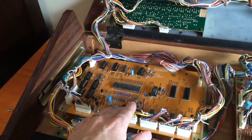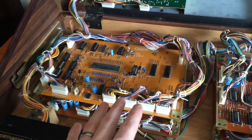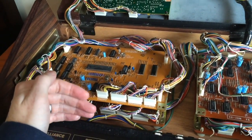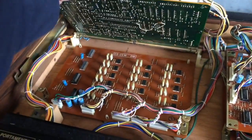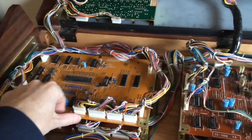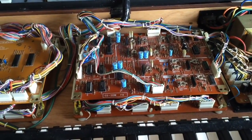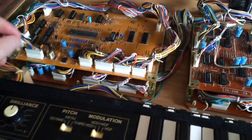I know the CPU is okay, and we've replaced all the other logic chips on that board, so I'm not going to look at that board. So I will start troubleshooting from the point where the CPU sends out the instructions to generate those CVs, which happens on this board, from the actual op amps that emit the CVs all the way through the voicing circuits. Now, somewhere in that chain of things we will find the fault. So logically we'll start at the start.